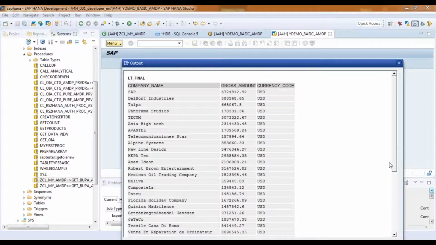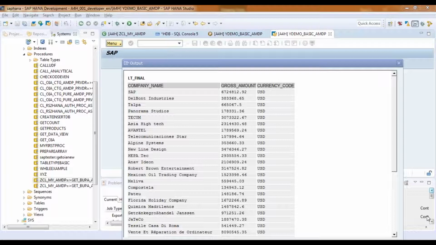How can we call one procedure in another procedure in SAP HANA? I showed this with respect to AMDP, so you also know how to call one AMDP in another AMDP. This was your question yesterday. I was waiting for the moment to come so I could show you this here.